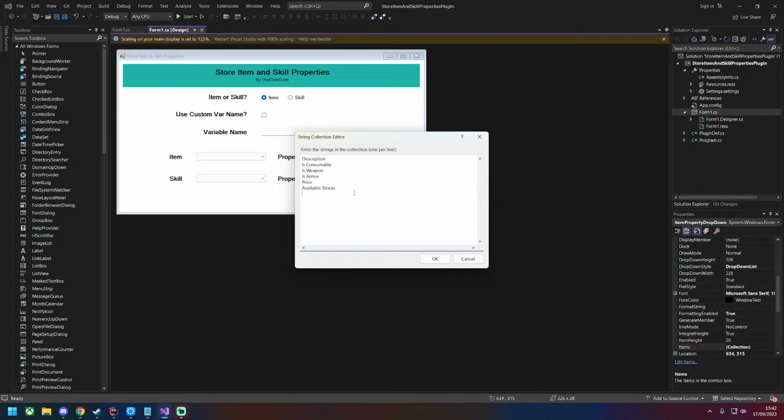Available stock is available in battle. Max damage.